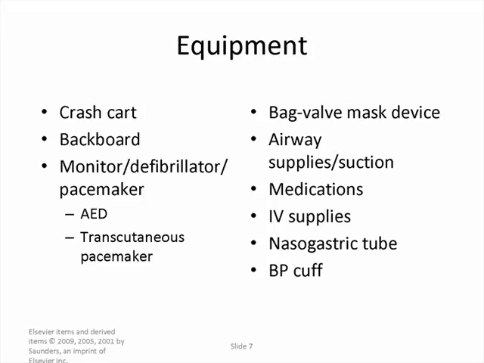Medications, those are generally prepackaged into the med code cart. However, if you don't have a code cart, then you need to have a medication box available. IV supplies, you need to be able to start IVs. So you need to have IV catheters, you need to have IV start kits, you need to have dressings, you need to have bio patches, and then of course other IV access. What if I need to put a bigger line in? I need to have some kind of a triple lumen or some type of large bore to go jugular, or maybe even an introducer percutaneous line to be able to get into a large bore.